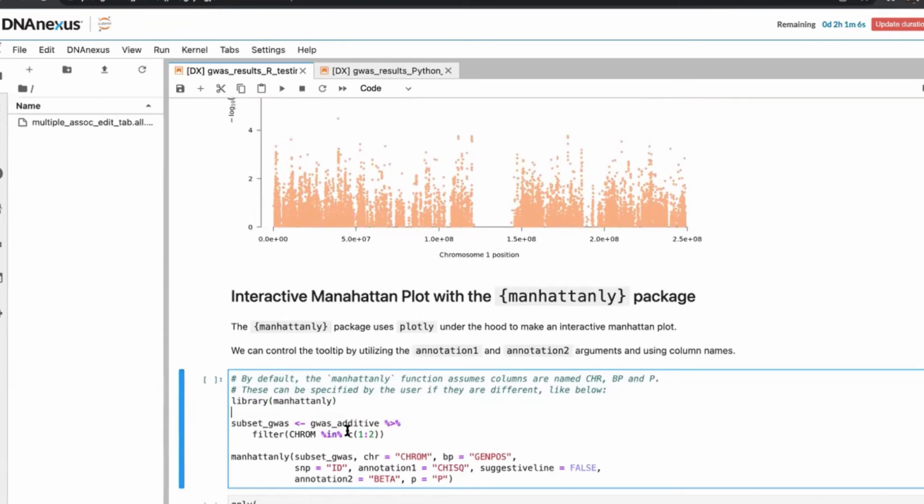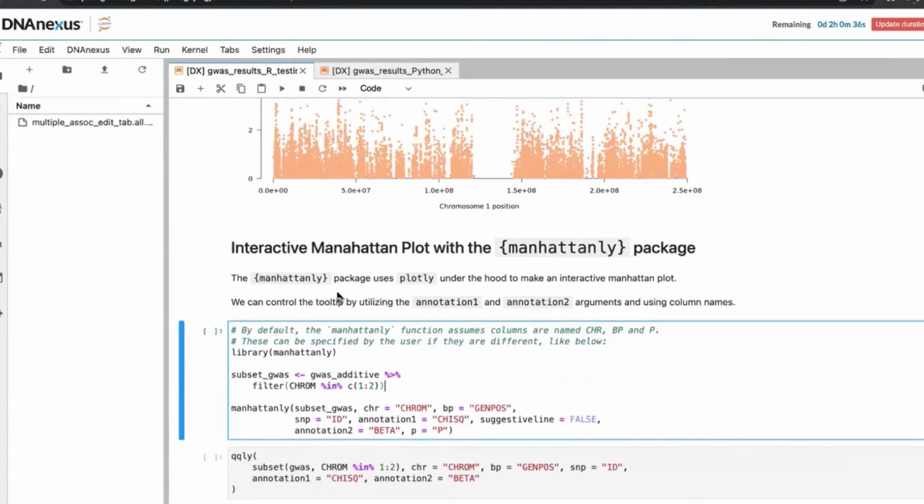Here again, we're going to produce a subset of our files, and then instead of Manhattan, the function is called Manhattanly, and the arguments are very similar. But the cool thing about this is that you can pass in annotation columns, and we'll utilize this in just a little bit. So I'm going to run this.